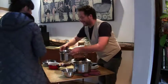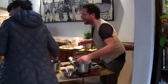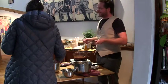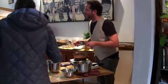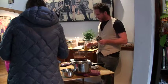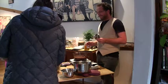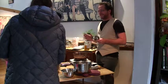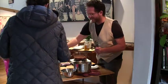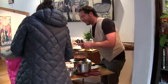Who's ready to try it? It's super tasty. Feel free to come up and grab a spoon. Why don't you try some? It's really nice. Rosemary, Roland, would you like to give it a try? Be careful, but it's not super hot. It's the easiest way to get kids to take it prophylactically. No double dipping. If you want another one, you can have another spoon. I brought all these spoons out and half of them are for you.